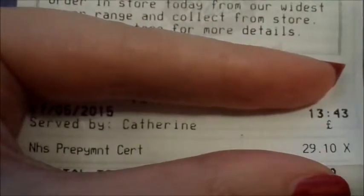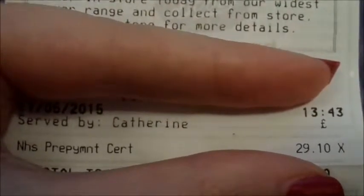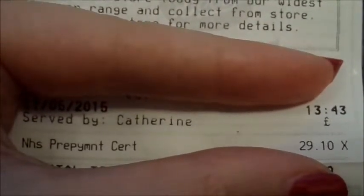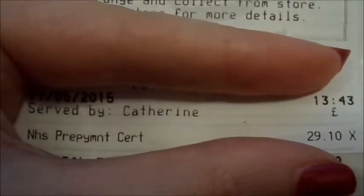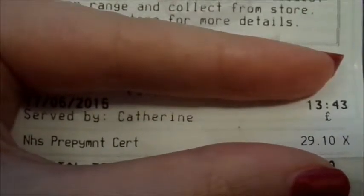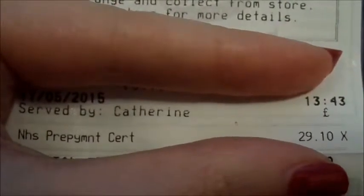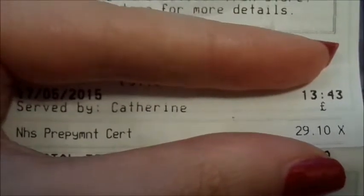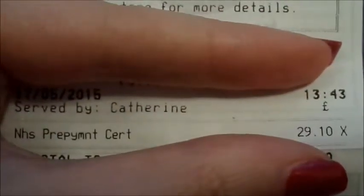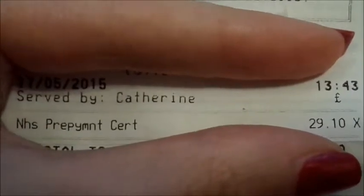There was only one item that I had to get from another chemist because it was out of stock, so I showed them this, and luckily this was just enough and they allowed it to go through. So if you do apply online and then you find you need to get a prescription in the meantime, you do have to ask them for a form to claim back and explain. I'd advise you, if you do know you're going to be on a lot of medication and you're planning on getting one of these, to get one well in hand before your next prescription when you need it, because like I said, it looks like it's going to take a few weeks. I'm hoping it's here soon.